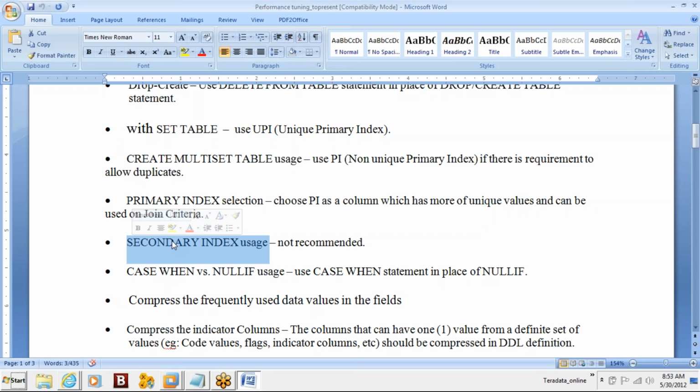We have to calculate the resources required for dropping the index, creating the index every time, and then the usage of the index in the rest of the SQLs. We have to do that feasibility analysis and show how many resources on the net we are saving in spite of creating and dropping the index every day before we load through the utility. So all these factors we have to keep in mind while we are proposing creation of the secondary index on the table.